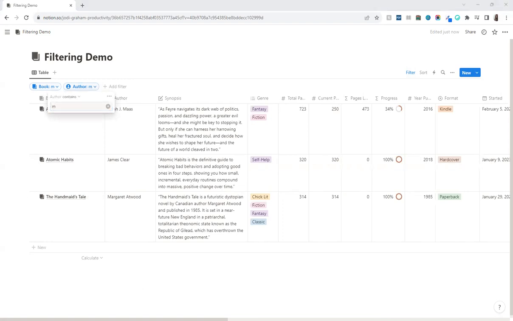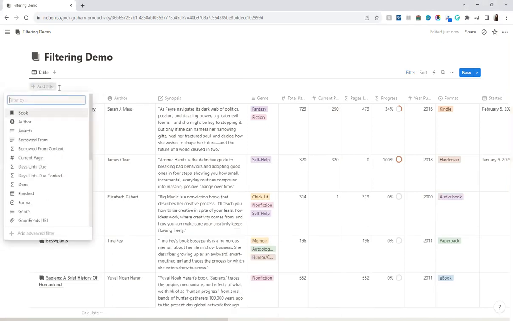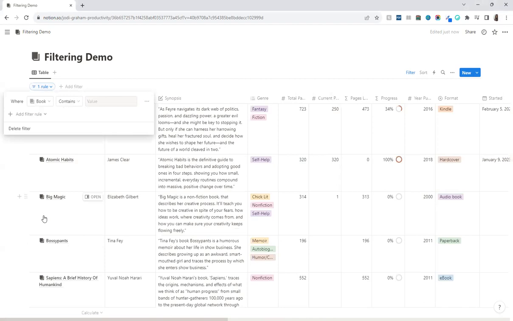Now there is another handy setup: you can do advanced filters. Let's delete these first, so now everything is showing. If we say add filter, you can scroll down to add advanced filter. This lets you add groups of filters with an and or or condition on them.